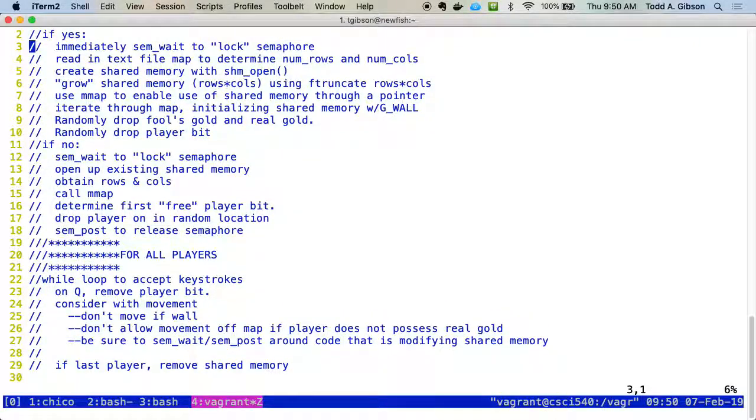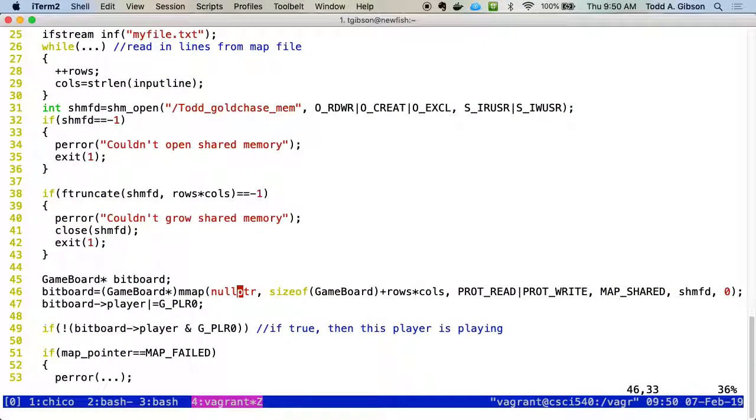If you're not the first player, obtain rows and columns. So if you're not the first player, then the question is, how do you get these two variables?